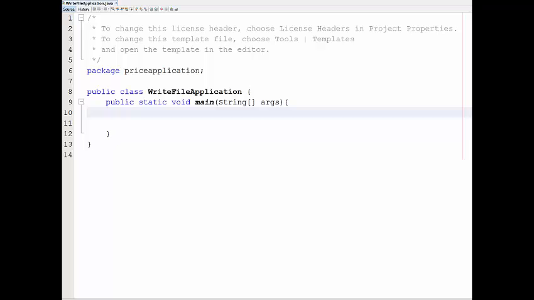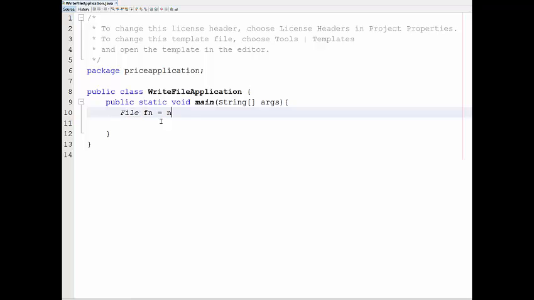So this video is intended to show you how to write to files, read files, general file input, output. So let's just get started here. We're going to be talking about text files as opposed to binary files, so human readable files, just something fairly simple. So the first thing we're going to do is create a file object.